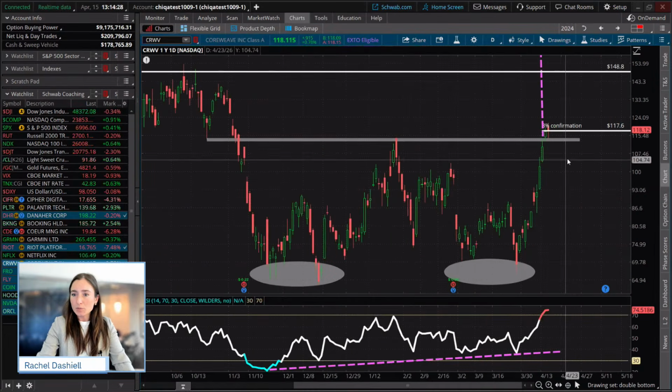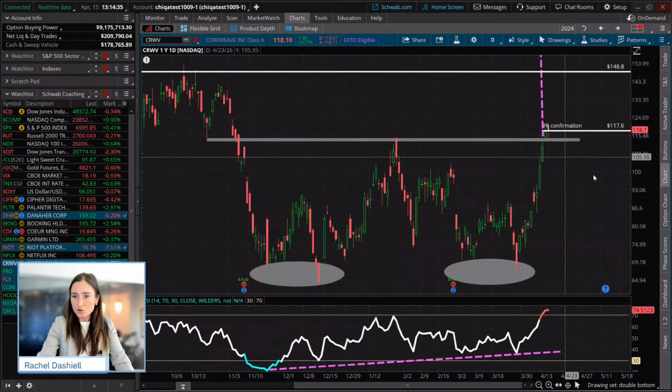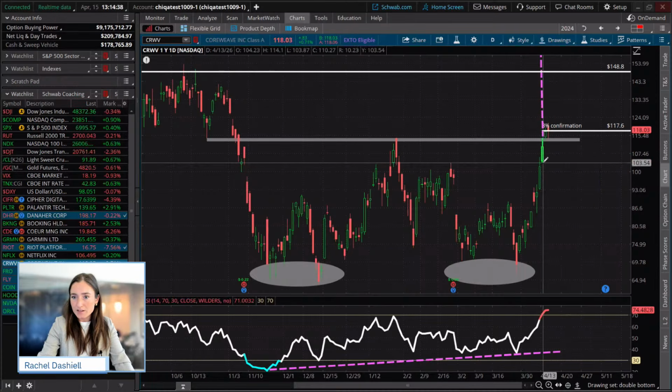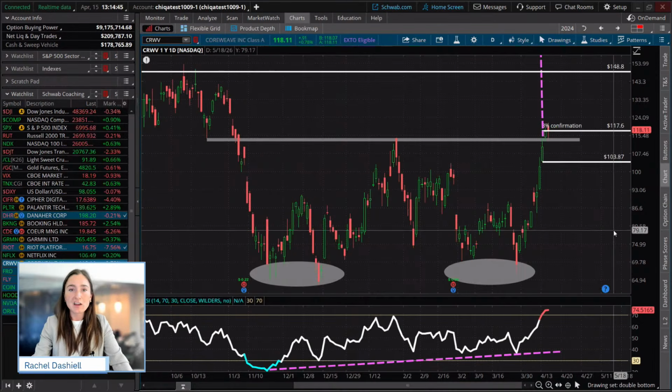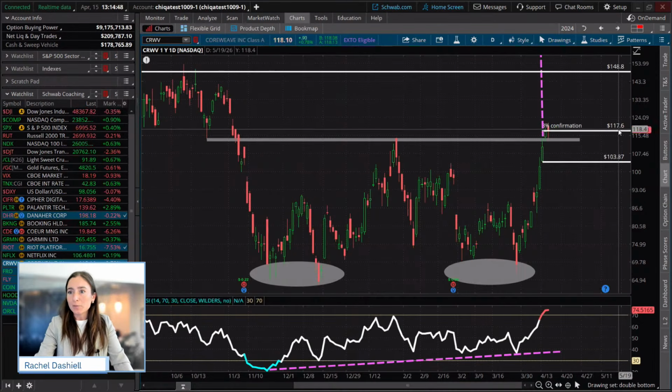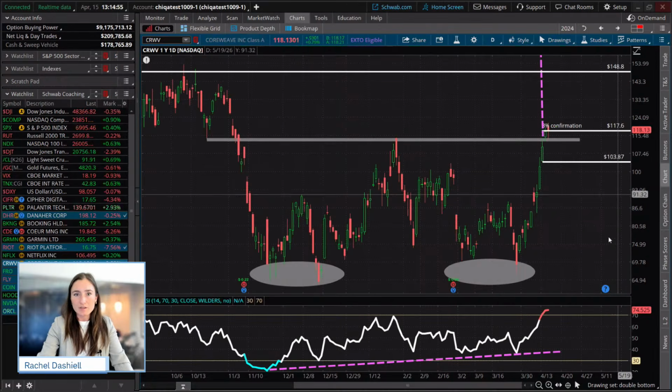Now, where could we possibly put our stop? Well, let's use the edge of this breakout candle, this initial one, to place our stop down there to say if it goes below 103.87, we want to get out of this trade. Now, this is still a favorable risk to reward. You have about $30, a little more than $30 on the upside. You have roughly $14 on the downside. So that's more than a 2-to-1 reward to risk there. So that would be favorable for a trader in that case.